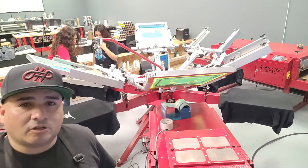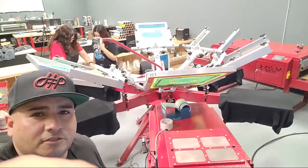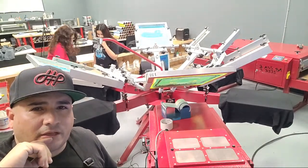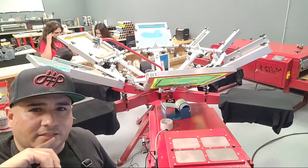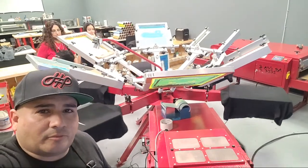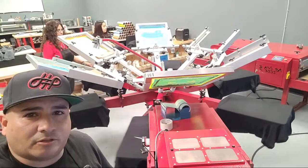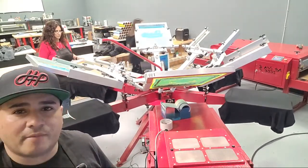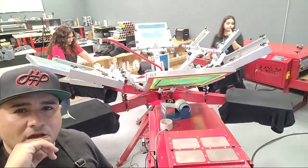Let me answer Frankie's question first. Sublimation and the seam: "Hey, yo, I made a mask using sublimation and there's a seam on the mask. How do you get rid of it?" I don't know what kind of mask you're pressing.